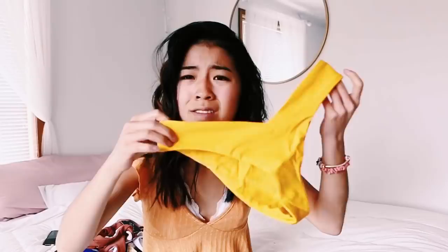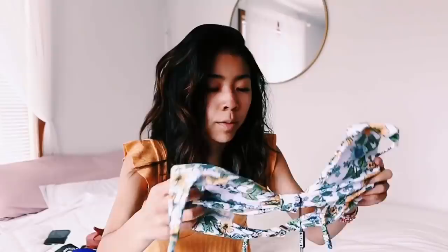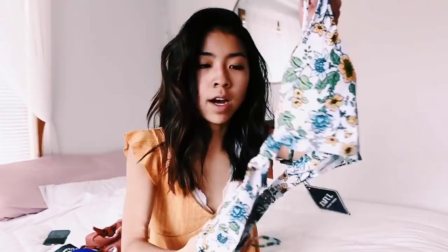Okay, I'm a silly girl and I almost forgot a bikini, so I'm back to show you this one — that would have been a shame because I think this one might be my favorite. It's so cute! Yellow bottoms — I'm not sure if they'll look good on me, they also have kind of a V cut. As you can tell I really like yellow. But what I'm here for is this top — look how adorable this pattern is! It's beautiful, I'm kind of in love with it. Really digging this one.